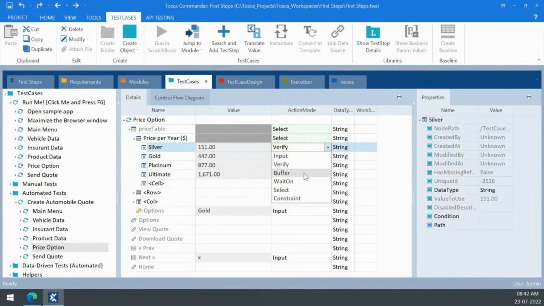Here verify refers to the verification point. For example, in your case, the response should contain some value that you want to verify, for example response code equal to 200. You just need to give 200 here, and then give verify, and that will verify whether your API response has 200 or 401, whatever the response code should be.